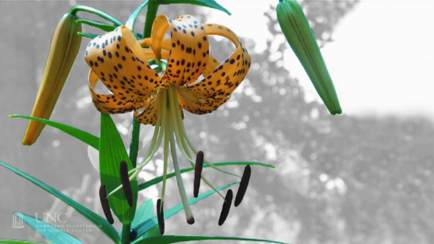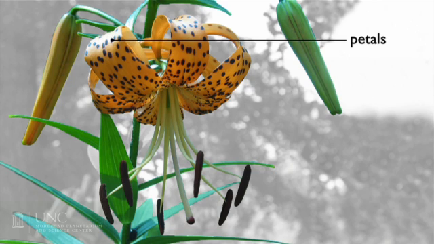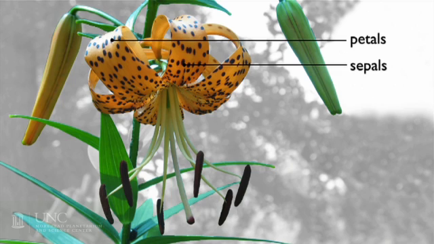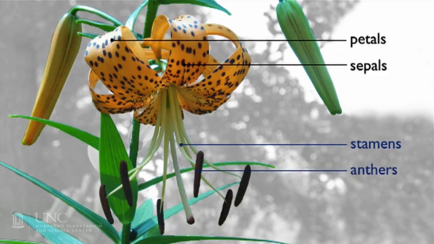Let's take a look at the parts of the flower so that we can get a better idea of how that happens. These are the petals. The petals are often brightly colored, and we'll see why later. These are the sepals. The sepals used to be the outer covering of the bud before the flower opened. On lilies like this one, the sepals are identical to the petals. Here are the stamens. The tips of the stamens, called anthers, produce pollen. To the naked eye, pollen looks like a fine yellow dust. You could think of the stamens and the anthers as the male parts of the flower.